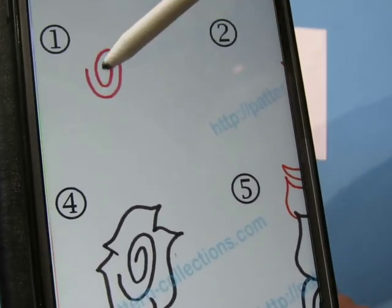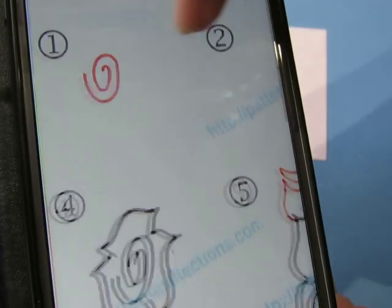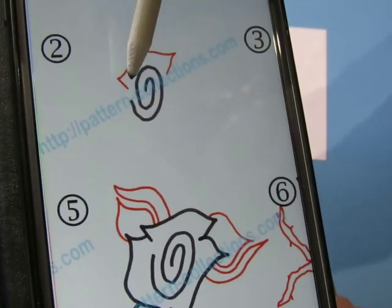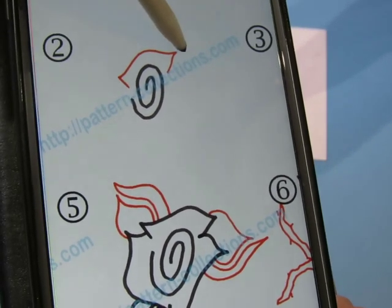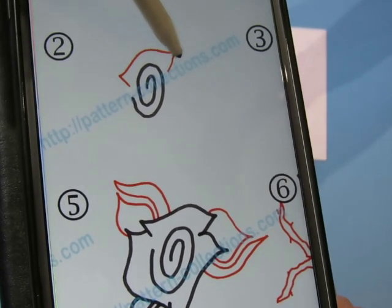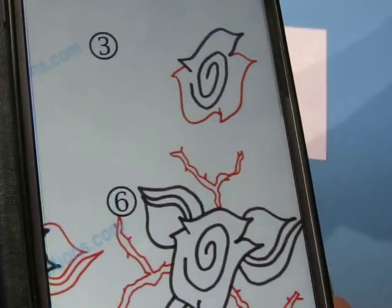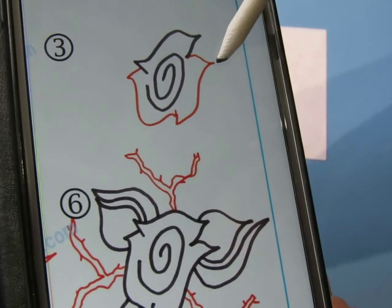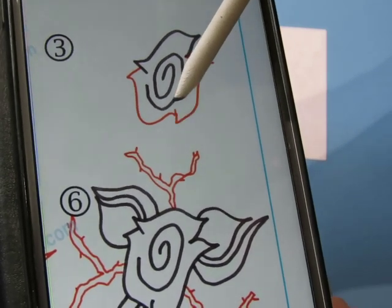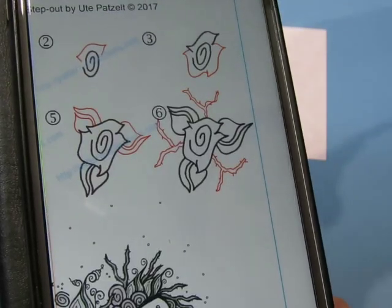First thing we're going to do is start with an open-ended spiral. Then we're going to do this kind of a shape. It's going to come out and have a roundabout like that, and then in. And about a third of the way, because we're going to do two more, it's going to connect here. It's going to come up, make that same shape, come down and go around and come down. It's really organic.